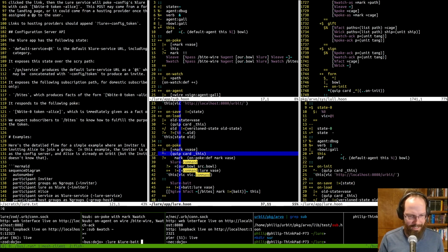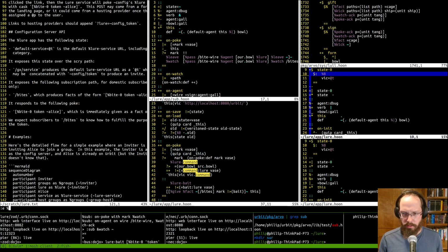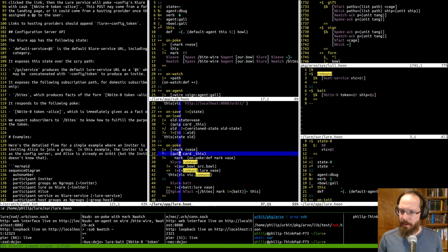Okay. Lure bait. So we're pretending like we're the invite service. We're going to need to write marks for these, but it's fine. The content is byte 0, some token, and then, what type did I give the token? Pat T?